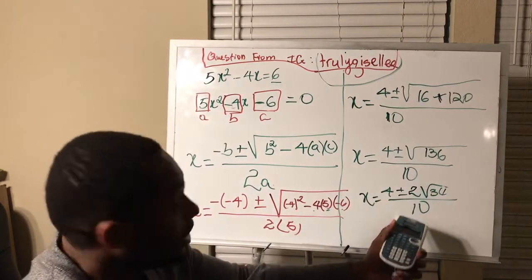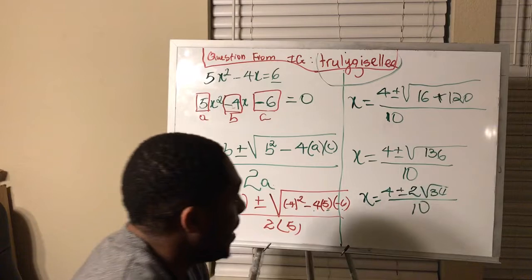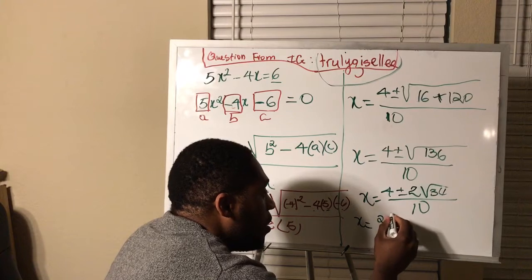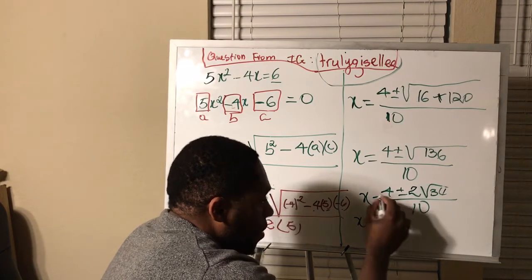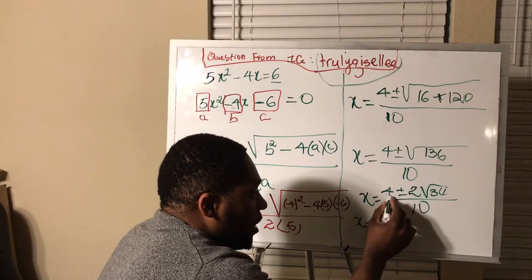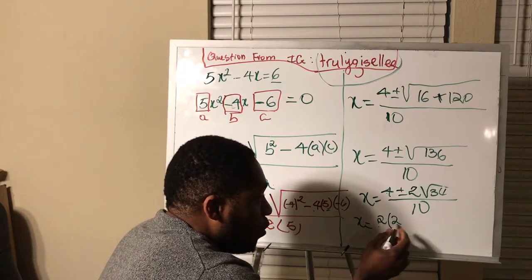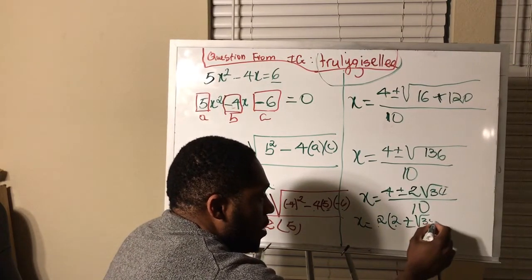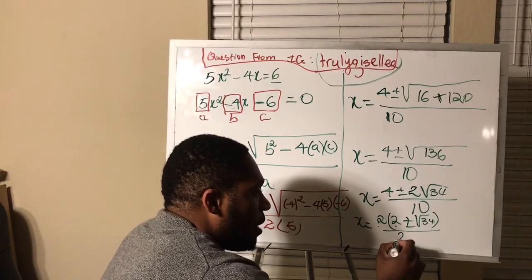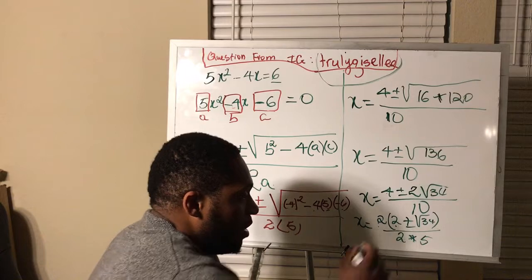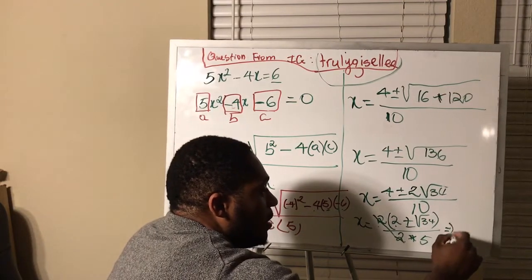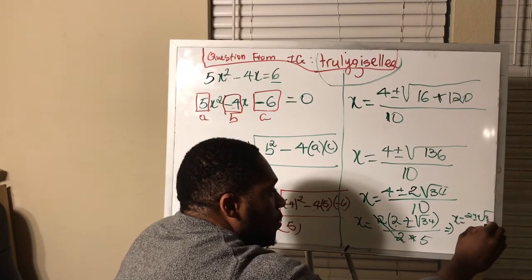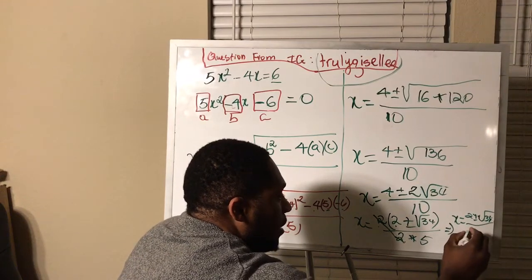So we have, this one is 2 square root of 34 divided by 10. In this case, what we can do here, we can simplify by 2. So let's say that we take 2 out of this factor. So we have a 2 here, and then in the numerator, we took 2 out, so we're gonna have another 2 here, because 2 times 2 is 4. It's like we factor out a 2. And then here we won't have a 2, we'll have a 34, plus or minus square root of 34, divided by 2 times 5, because 10 is 2 times 5. So we can simplify by 2. So that means x is equal to 2 plus or minus square root of 34, divided by 5.